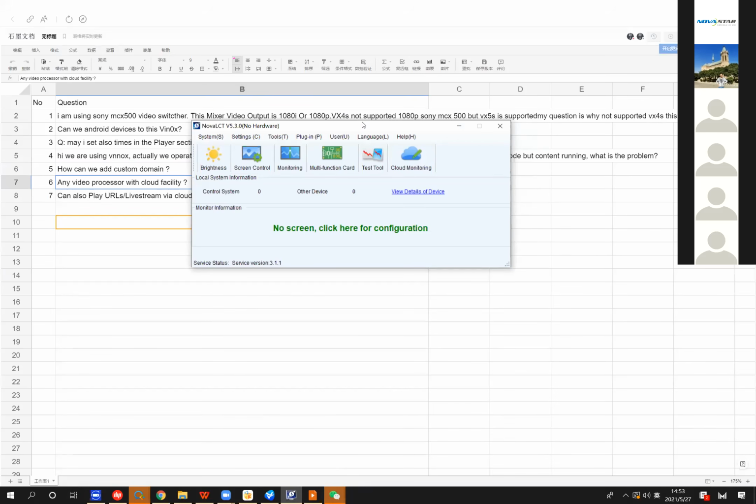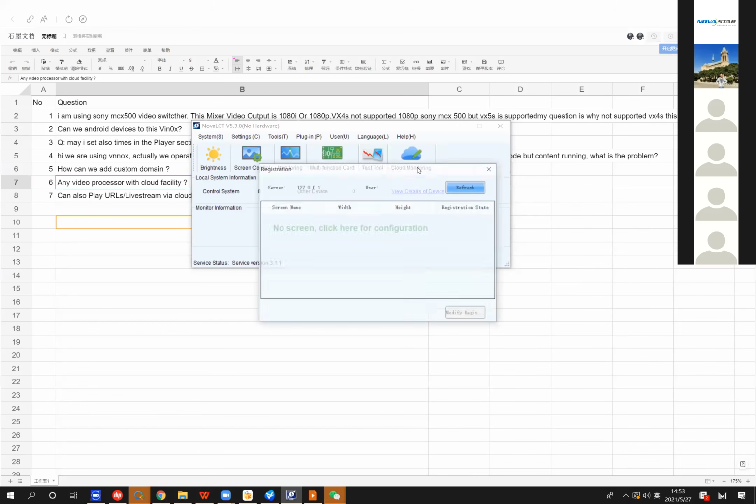It's just for binding your computer to iCare, and then it will read the monitoring information or update the content on Minox or on NovaStar. So if you want to do the binding, you could just go to cloud monitoring, and here you could bind the processors to NovaStar.